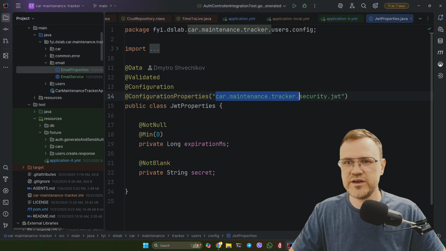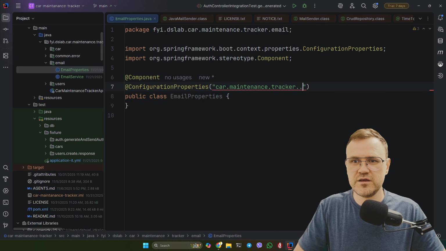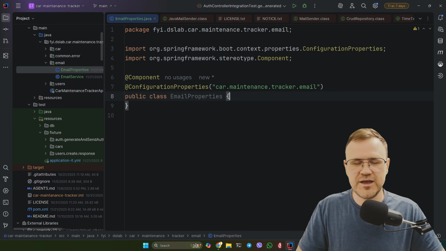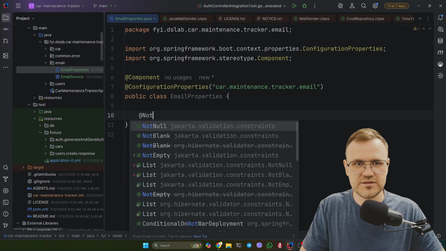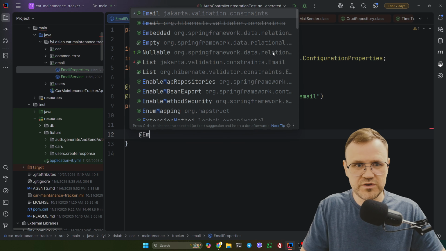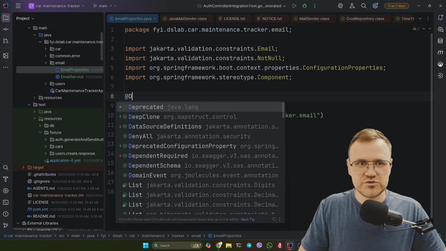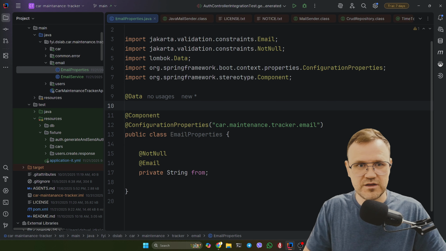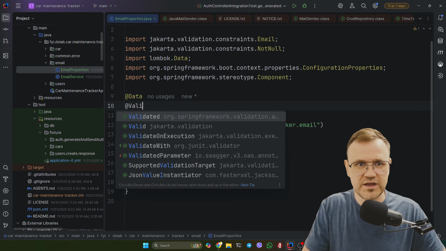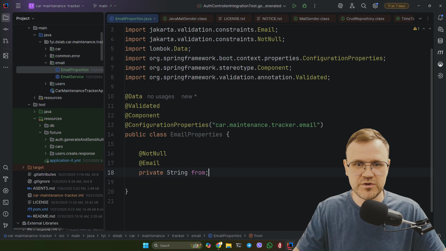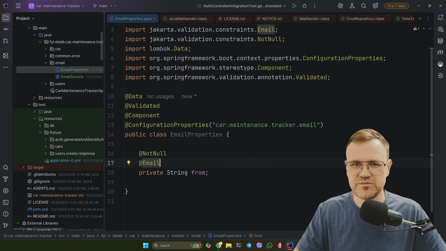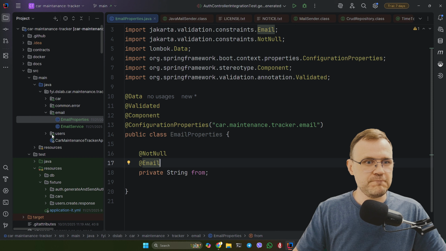Car maintenance tracker, email, just email, and we will specify that it should not be null, it should be a valid email, and we can define the from property here, and it should have the getters, setters, constructor, and so on, and it should be validated during the startup to check quickly if this property is not set properly.